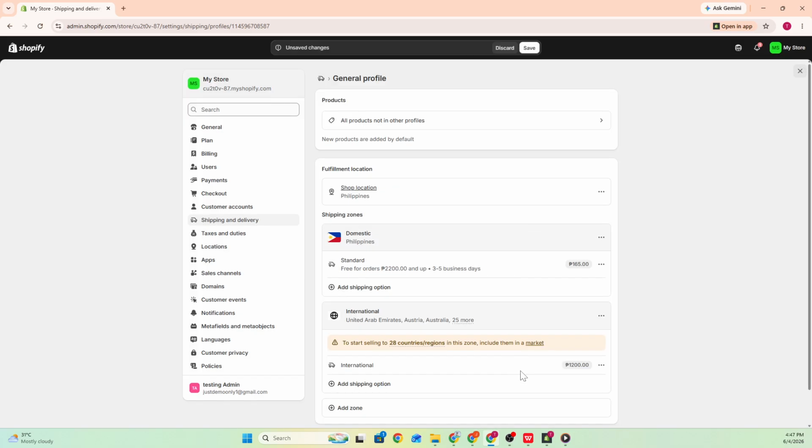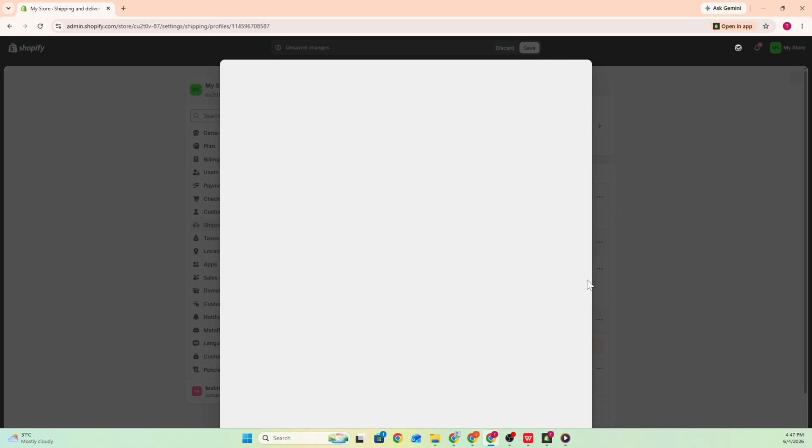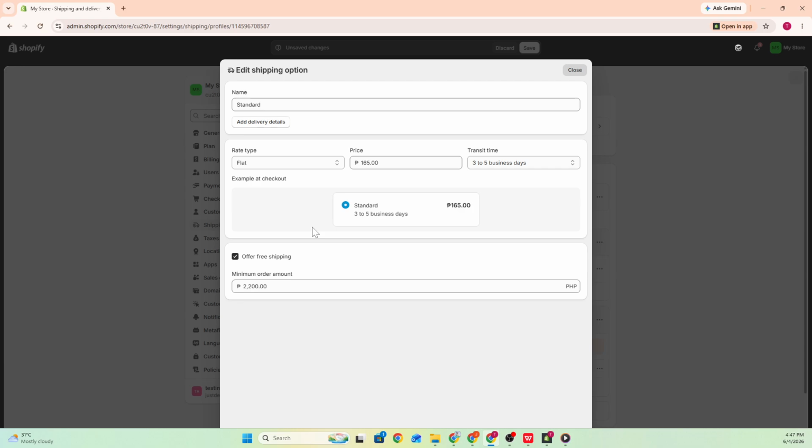You can add countries or regions that you want to ship to, or remove locations that are no longer part of your shipping strategy. After updating the shipping zone, review the shipping rates associated with that zone. This is where you can configure how shipping charges will be applied to customer orders. Depending on your preferences, you can set the rates that you want customers to see during checkout.